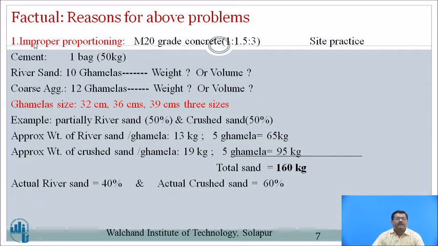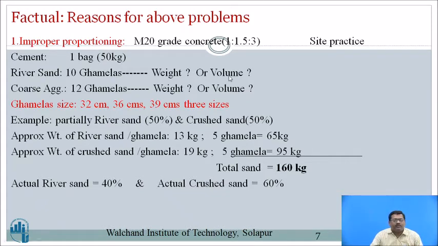Okay, let us see, for cement, one bag is 50 kg. What is the practice? 10 gamelas of sand, fine aggregate, are taken, and 12 gamelas of coarse aggregate are taken. Gamela means one container, which is used on the site in which the material is taken and poured in the mixer in batches.